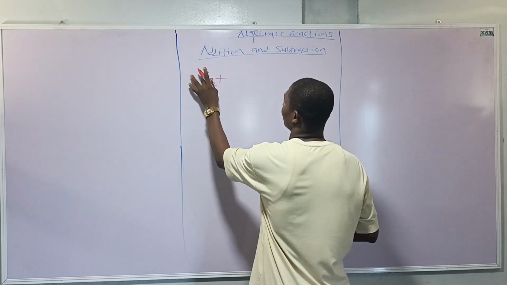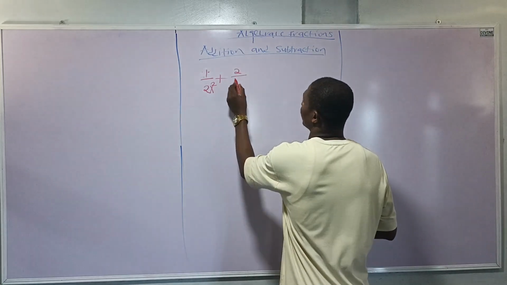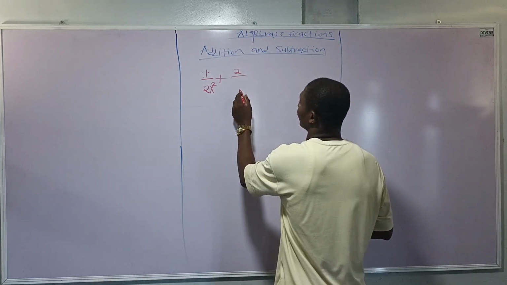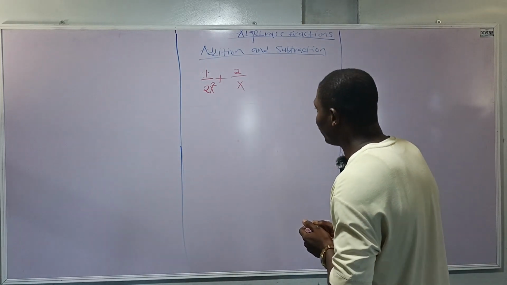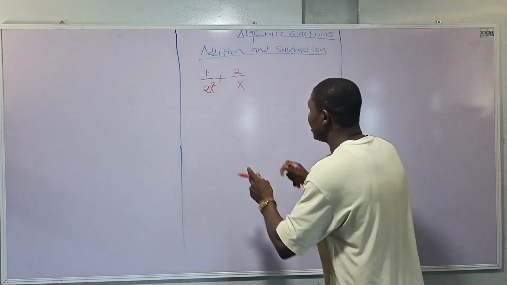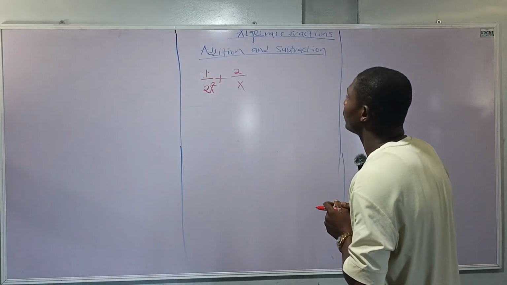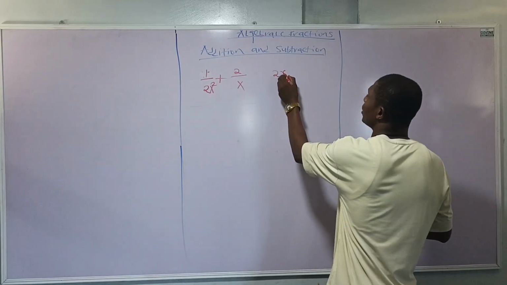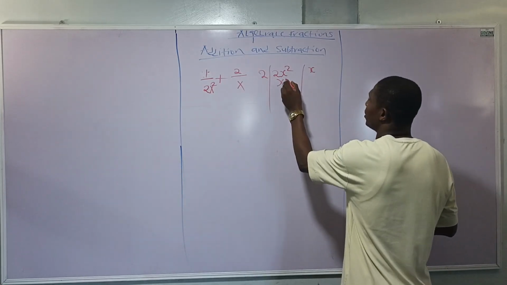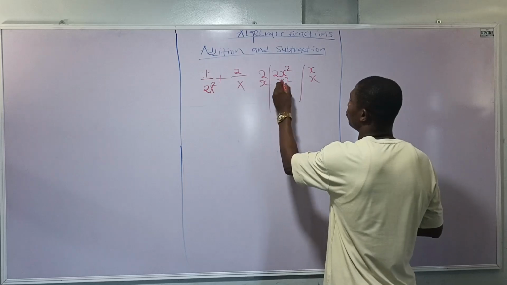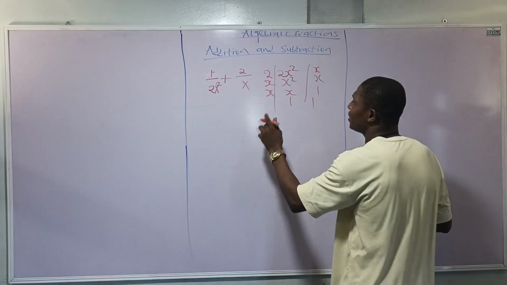Now let me assume I have something like x over 2 plus 1 all over 2x squared, all over 2, let me say x. In the situation of addition and subtraction, what you must do is to ensure that you take the LCM of the denominators, the LCM of 2x squared and x. 2 into 2x squared gives me x squared, and here gives me x. x into x squared gives me x, and here gives me 1, and x again gives me 1, 1. So the LCM is what?